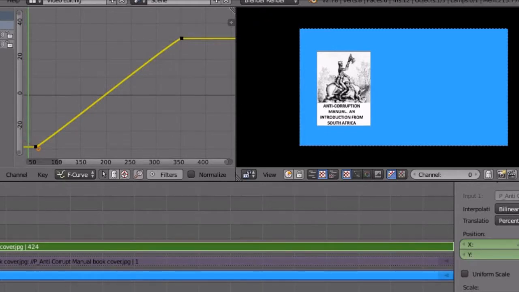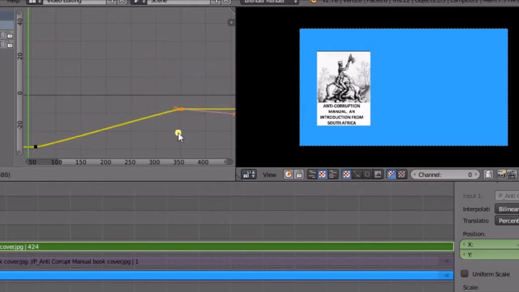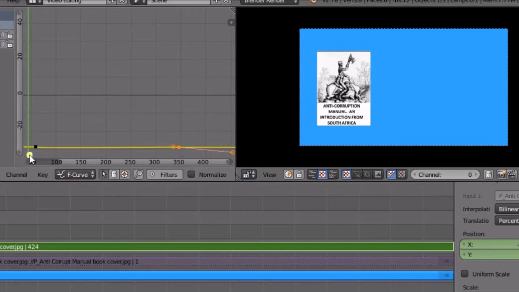To have a down going line that declines, select the other point, grab it, bring it down, have your straight line, release it.